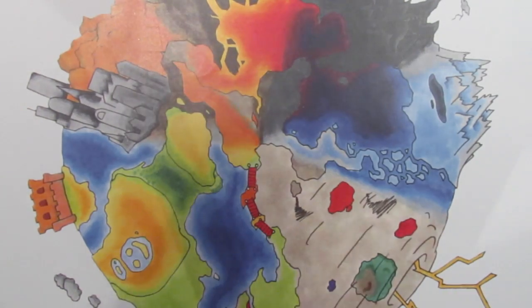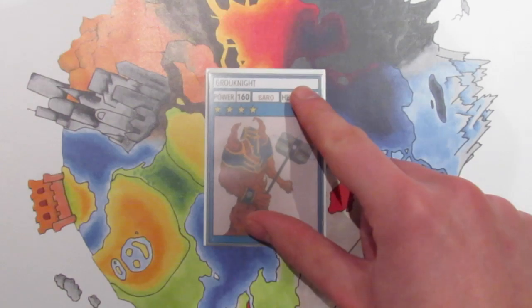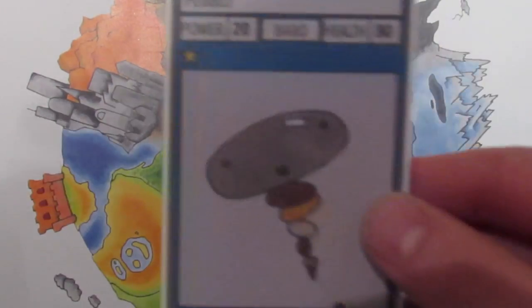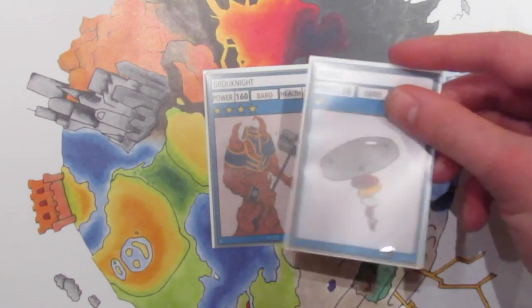Okay, so I'll get to showing you the new cards. You've already seen Growl Knight, who is the knight for the planet. He's got 160 power, 250 health, so they're pretty good stats for a 4-star creature. Yeah, not much to say about him. And then got Peblo, who is the first 1-star creature for the planet Baro. He's got 20 power and 80 health. These two guys are also common, by the way.